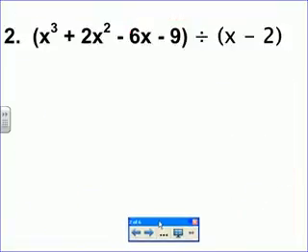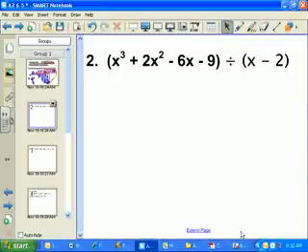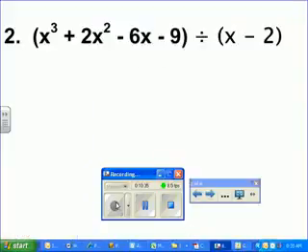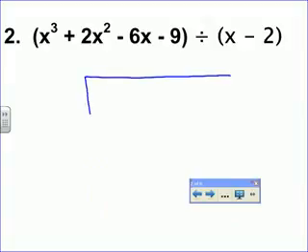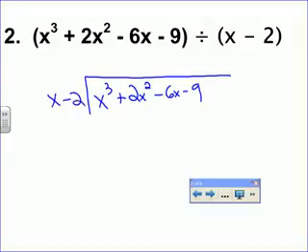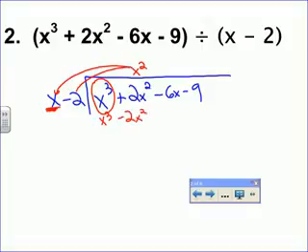Okay, let's do another one to practice. I'll have you guys see if you can do that. See if you can do the long division. Okay, so we write it out. Do I have to put in any zeros for any missing terms? Nope. Okay, so again, I want to match. We can only do 2 terms at a time because you can only subtract the same number of terms. And I want to match the x to the third because I want to be able to subtract that and cancel that off. So I would have to multiply that x by x squared because then I'll get x to the third minus 2x squared.